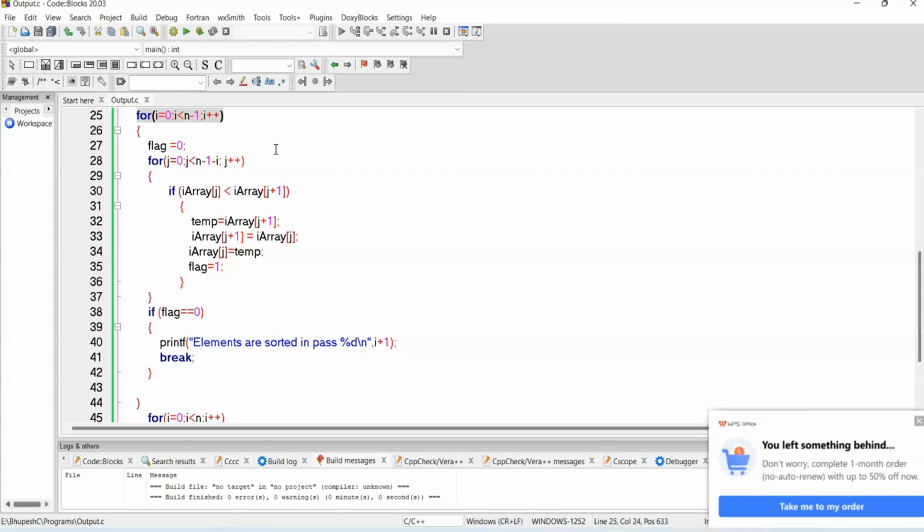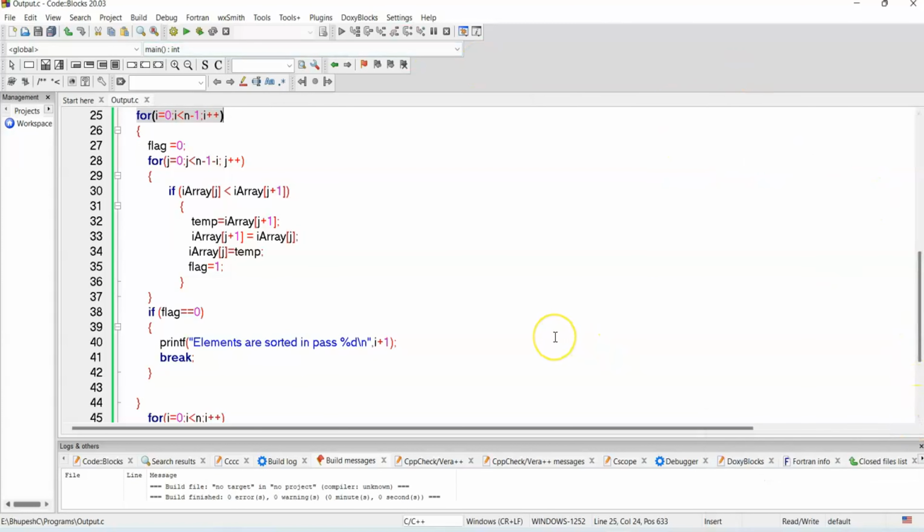The same thing if you want to implement quick sort and merge sort, with divide and conquer, we will divide, we will compare, and we will do the merging. So the best way, if the elements are sorted, is to use the bubble sort, just modified by looking whether swapping is happening in a pass. If it is not happening, then you can stop and directly print that the elements are sorted. I hope you have understood the modified bubble sort. This is a very important question for your interview also.